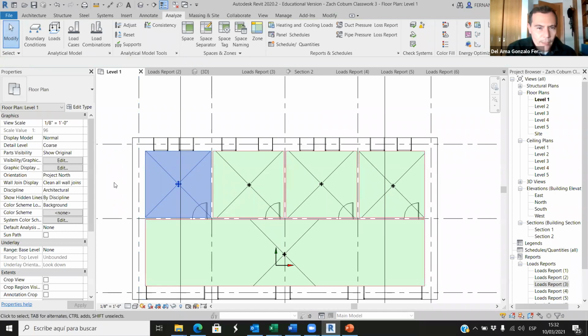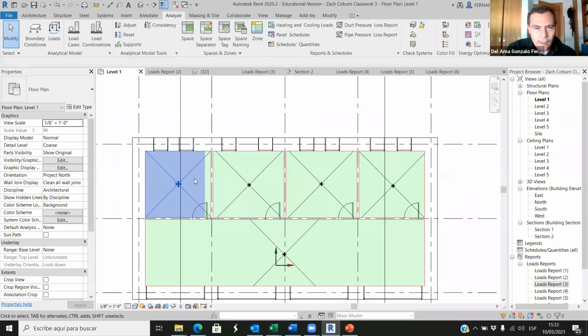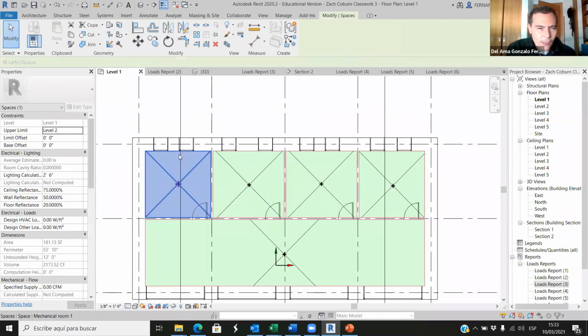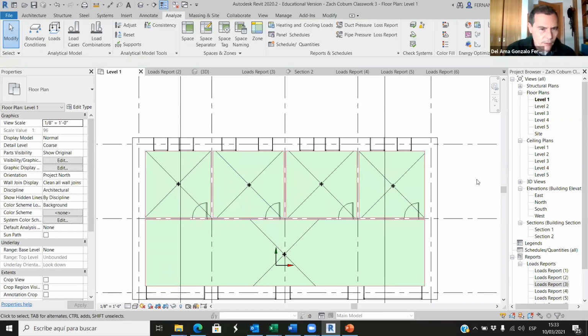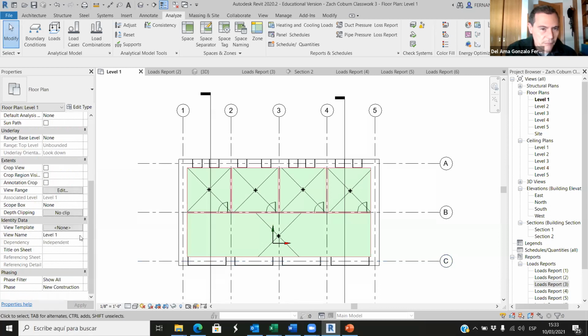Okay, it would be great that if we select or we create mechanical rooms, we can find that the color has changed here, but it doesn't happen in Revit. Okay, for next version, I'm sure they will improve something, or maybe they won't, but anyway.